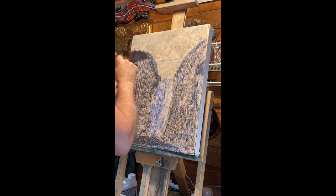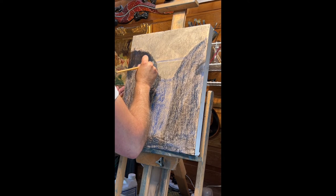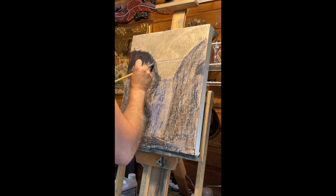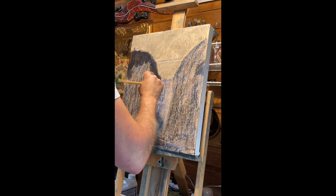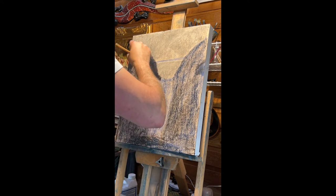So, I've done this before a lot on paper and DaVinci Pro panels, and they're fine with it. I've never actually tried it on the board like this, so I'm not really sure, but I guess we'll find out. I guess we'll learn something if it doesn't work. Sometimes I just like to experiment and try things, and I make a mistake a lot, but that's all right. Hopefully this will be all right.